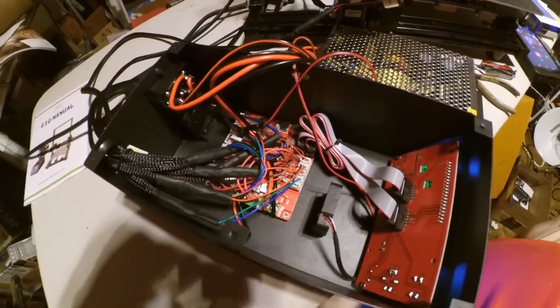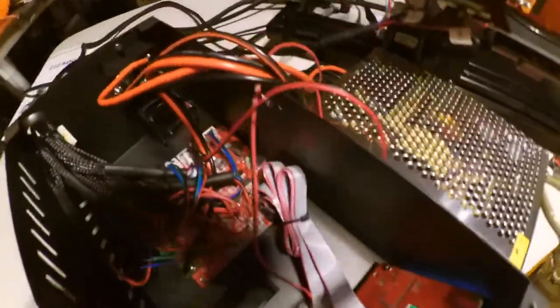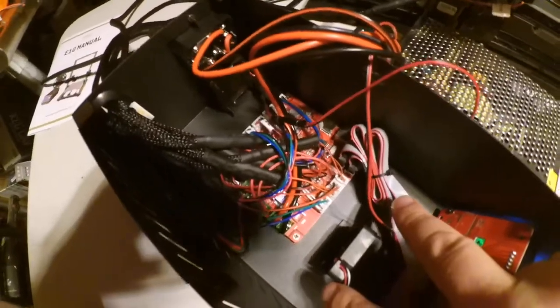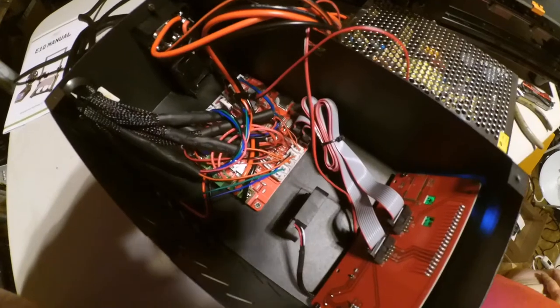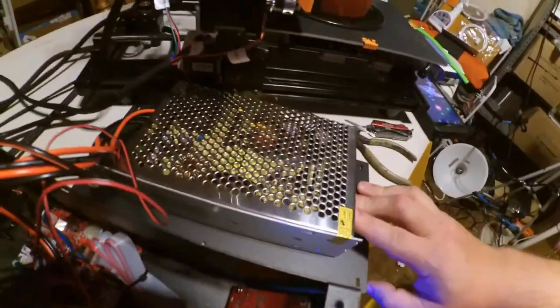But just for my own peace of mind, what I think I'm going to do is put a fan, if there's enough room in here. There might not be. I gotta see how much room is in here. How deep does that go in? Let's see. It's that deep. Okay, it goes all the way to that fan, so I cannot put a bigger fan there. So what I might do is use one screw on each and put two 40 millimeter fans in here. One attached to this screw hole, one attached to this screw hole, and just crank them down with some rubber grommets. And then I think I just might toss a fan in here. This looks like it's big enough to hold a 40 millimeter fan.